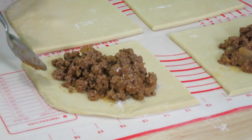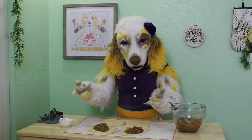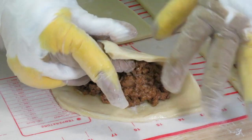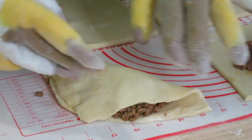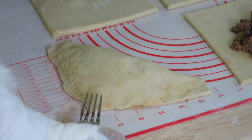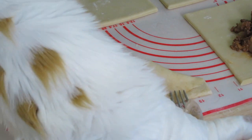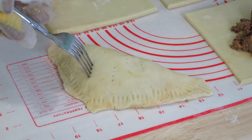Be sure to leave some room around the edge so you can close up your pie. Dip your finger in some water and run it along the edge of each square. Then carefully fold each square over and press the edges down. Using a fork, seal all the edges to keep the pie from popping open in the oven. Poke some holes in the top of each pie so that steam will be able to escape.